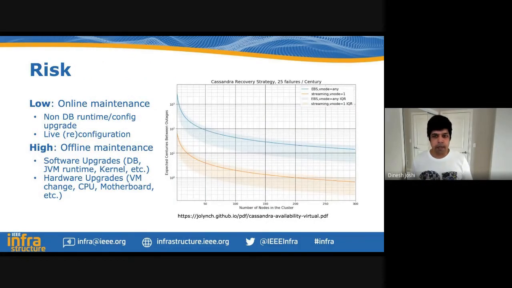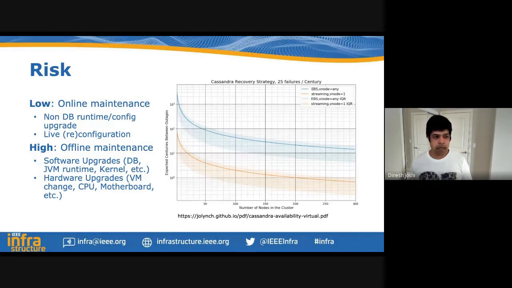Typically, we have two types of maintenances. We classify them as low risk or online maintenance and high risk or offline maintenance. Low risk maintenance is basically changing any configuration using live control interfaces.